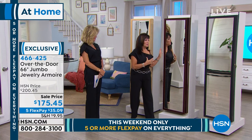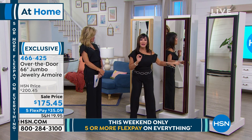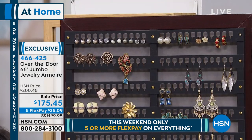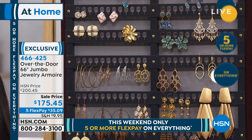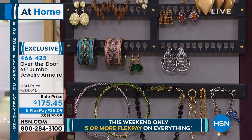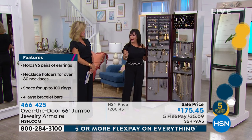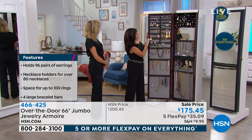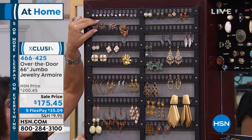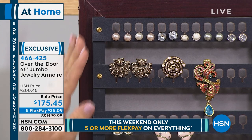First of all, this is our 66-inch mirror. We all need a full-length mirror — look how big this is. You don't have to get really far back or close, because this shows it all. But it's what's inside that counts. Look at this — your entire jewelry collection! It's like your own jewelry boutique. Mine at home has 782 pieces in it. Top to bottom: first, our earring section — space for 192 earrings. If you use the top for clip-ons, you can double that. That's 96 pairs of earrings just in the holes.